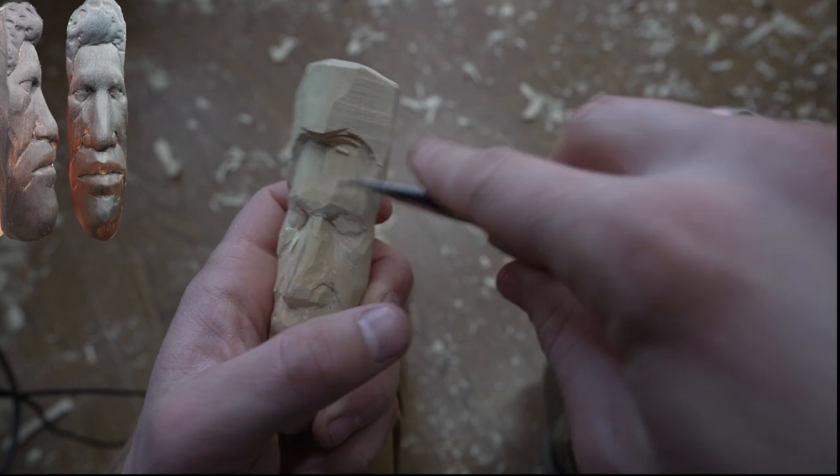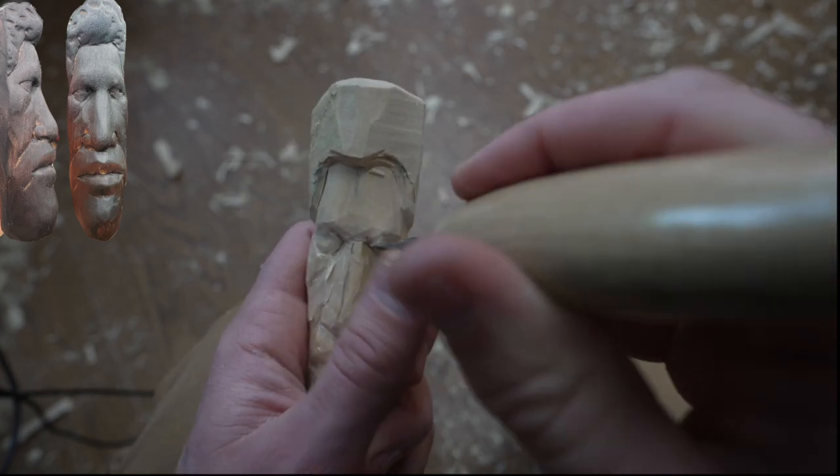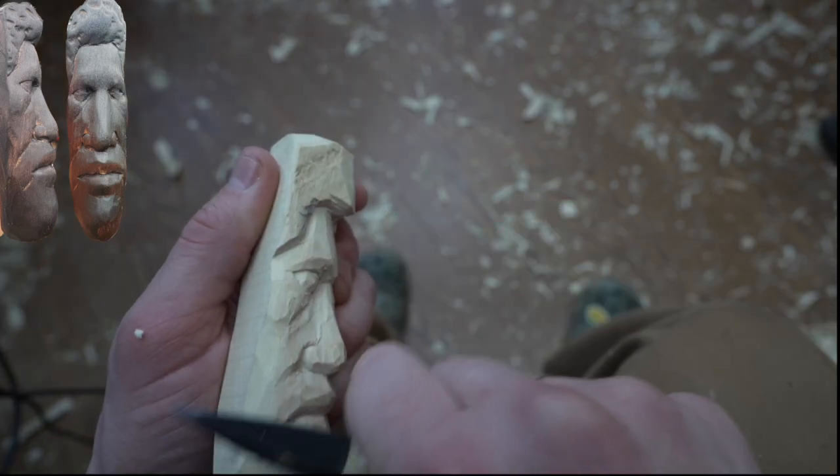Going to use my knife to create the upper eyelid. The upper eyelid is going to sit out a little further, and a little bit further forward than the lower eye.